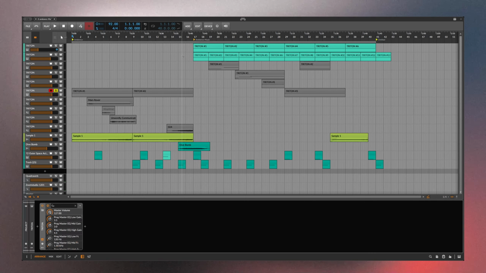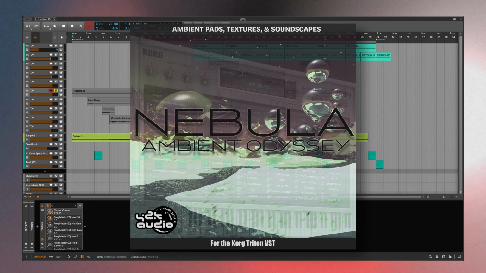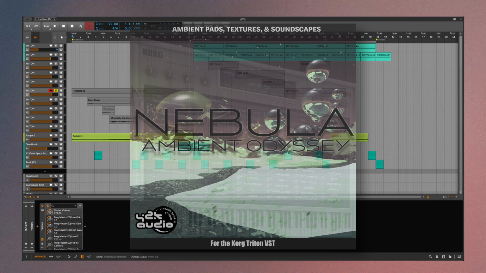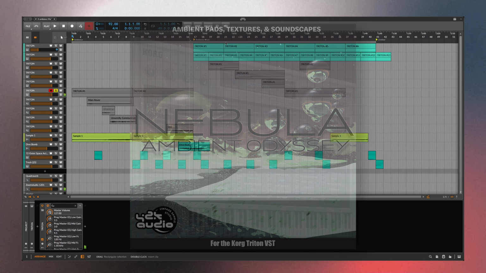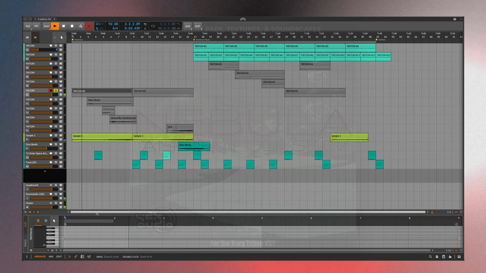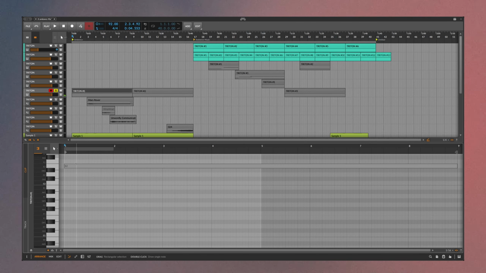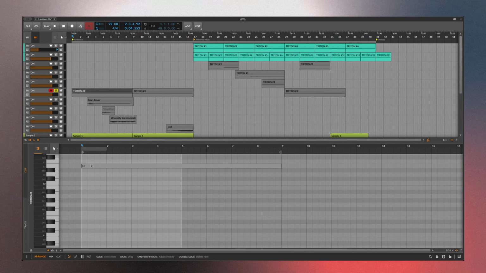And the first one here is actually from the Korg Triton. And this is a preset that comes from one of my preset packs. Sounds like this when you play a single note. And so we took that note and we simply just played it way down on the keyboard around an E2.